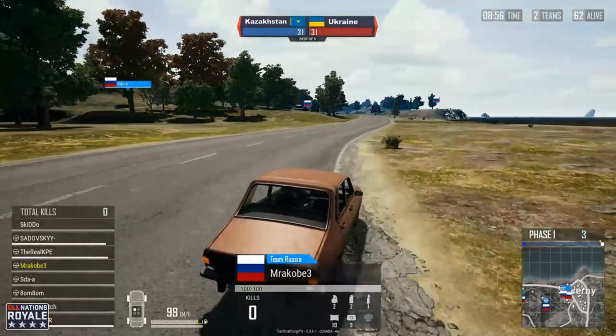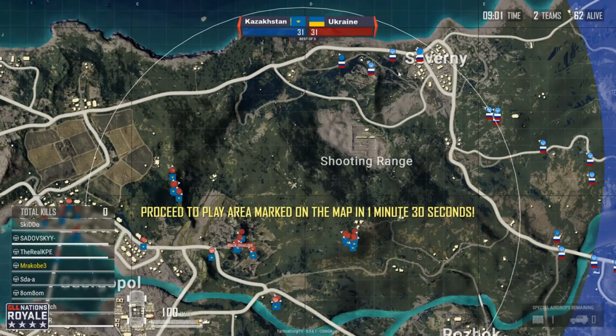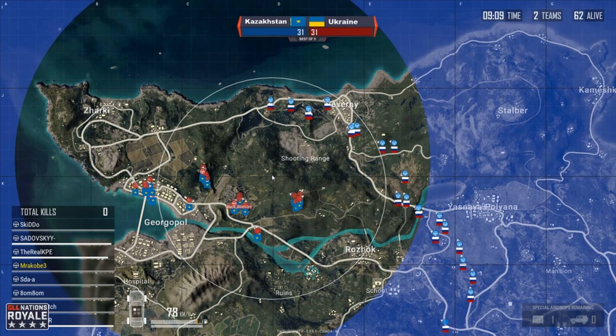And so finally we see the Kazakhstan team making its way into Severny, and we have the next circle shift. Severny still playing a factor here, but it looks like once again the Ukrainian team has that central position in this next circle, and they have the advantage when it comes to the rotations.